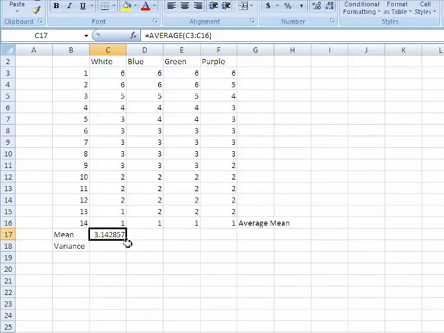If I click on the cell you can see there's a little black square in the lower right hand corner. If I hover over that my cursor changes. So I'm going to take that corner and drag it over. That's going to put the average in these other four cells.